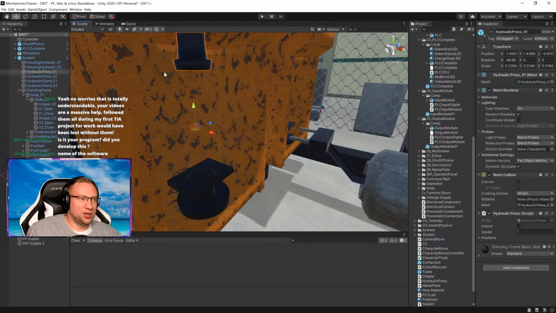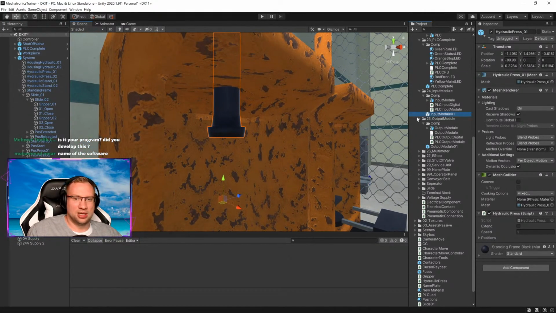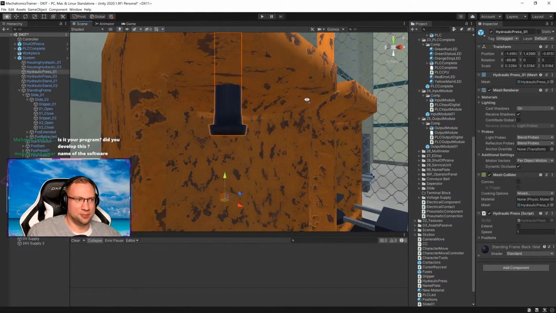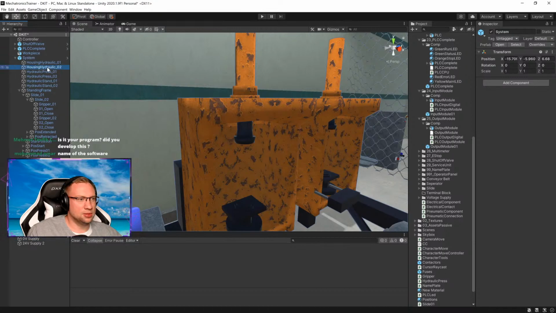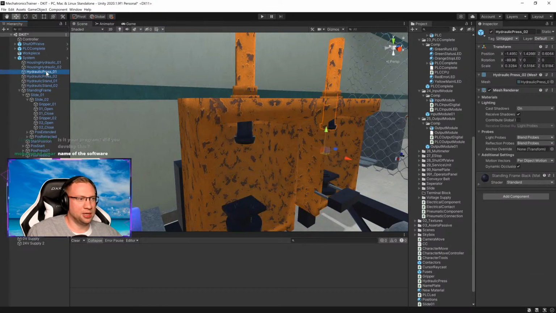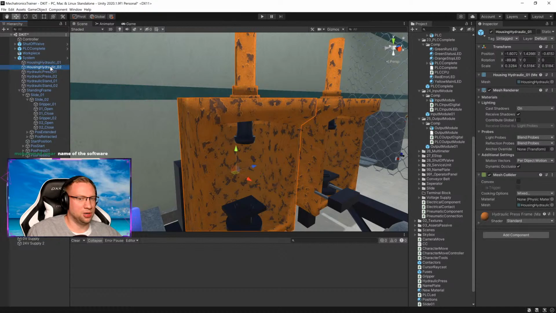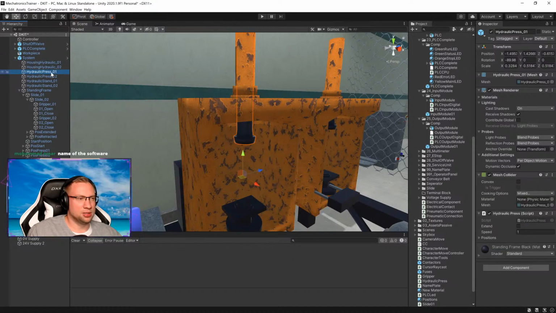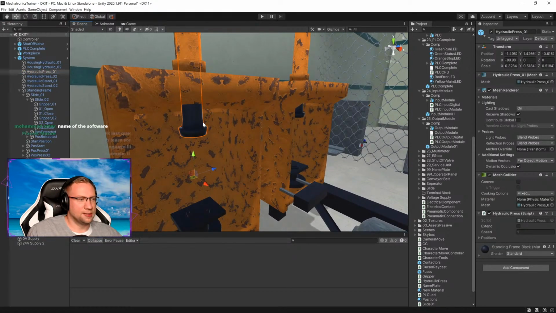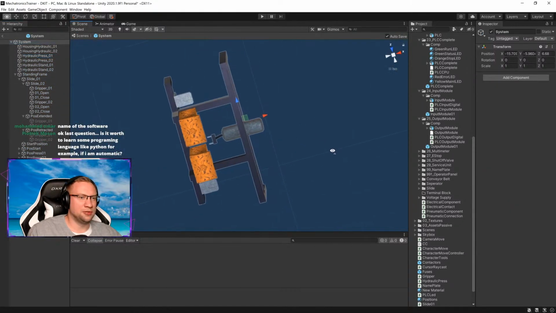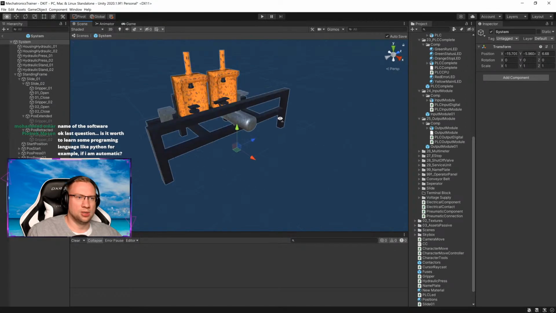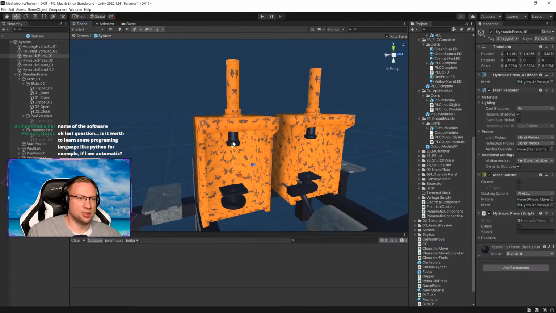Okay, we've got the press. The hydraulic press here has the script. Yep. System. Why is it different elements? Why did I make it different elements? It comes from the 3D model. I didn't think about it. It's okay. Gosh, dang it. I should have done a different object, but it's okay.